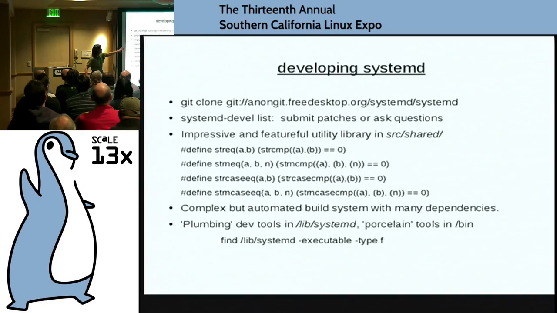I'll just say systemd has a very friendly developer list. You can go on there and see, in fact, that I've asked a bunch of idiot questions and people have answered them very politely. This is how you can get the source. The source, as I said, if nothing else, has the documentation in a very convenient format. I think the code of systemd is really, really nice. I mean, string equals. Wouldn't you rather use that than string compare if you're a C programmer? The build system has a lot of dependencies, and it's a little bit of a pain.